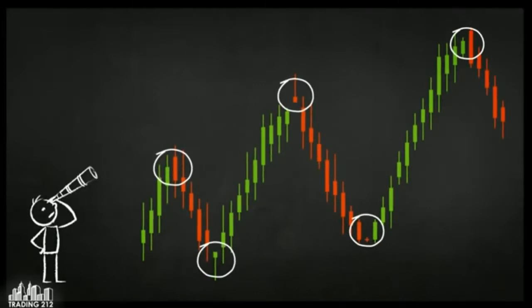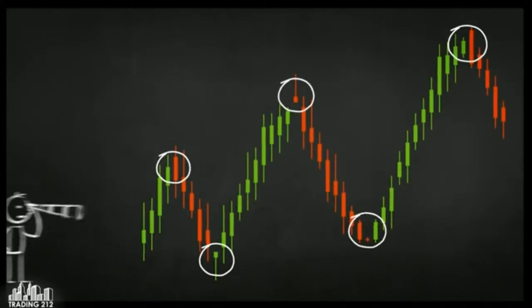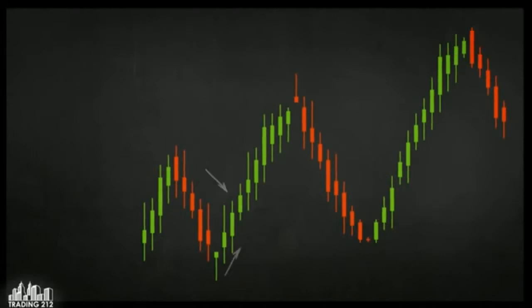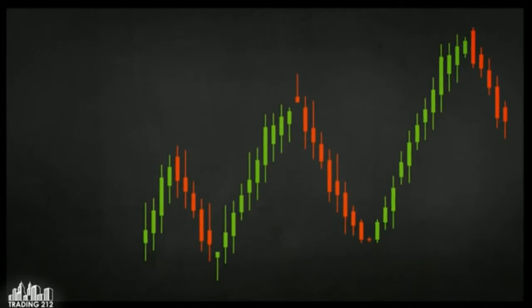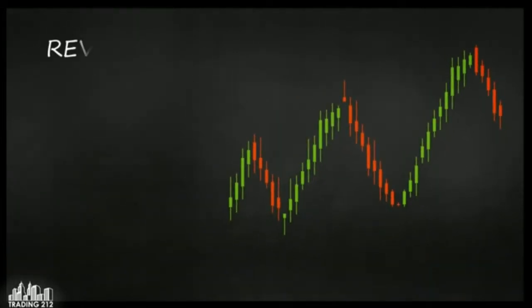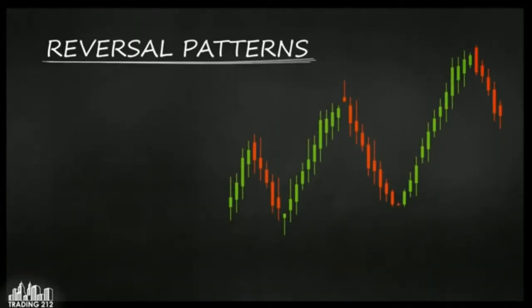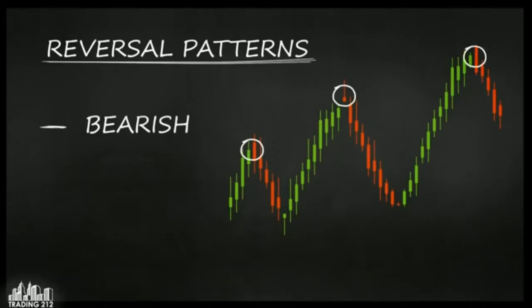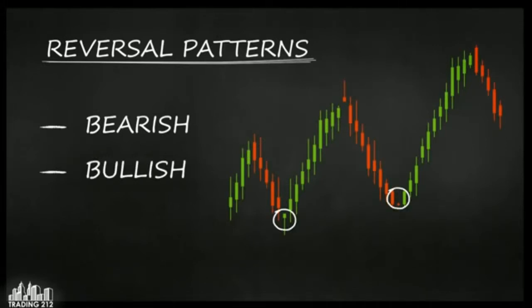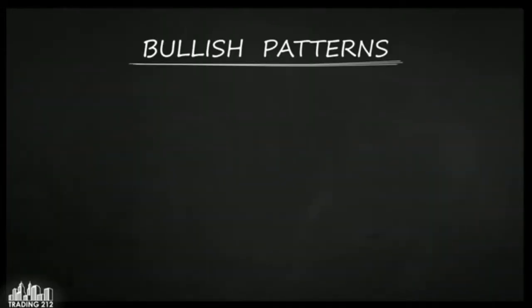By looking at the patterns that candles create, you can often guess if a certain market is about to continue in its current direction or reverse it. Patterns that show that the market could change direction are called reversal patterns. They could be bearish, ones that indicate the change from an uptrend to a downtrend that should be perceived as a signal to sell. Or bullish, these show that a price that has been decreasing is likely to start going up and we should buy. Let's see the most popular candlestick patterns which encourage you to buy.